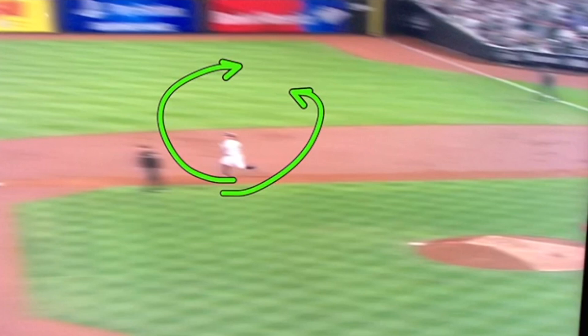The base runner all of a sudden sees people start moving around, so he knows the ball is put in play. He usually stops and tries to look up and find the ball — where's the ball, where is it? By that time, when you completely stop, you can't move up to the next base. If the ball is smashing the gap, you get about right here, all of a sudden you hear people start yelling, the ball is hit. You stop and look around, start looking all over the field, trying to figure out by watching the outfielders run where the ball is going.